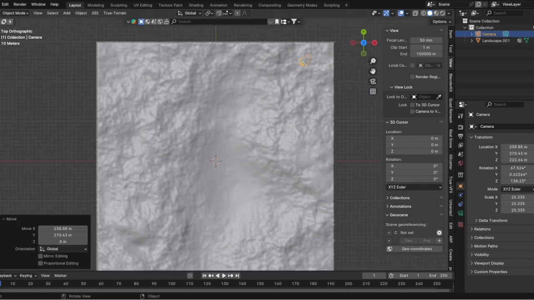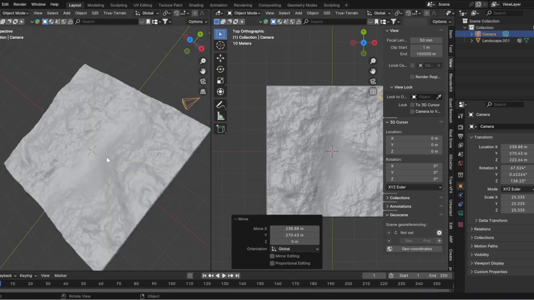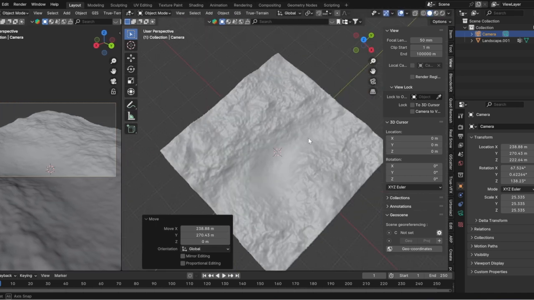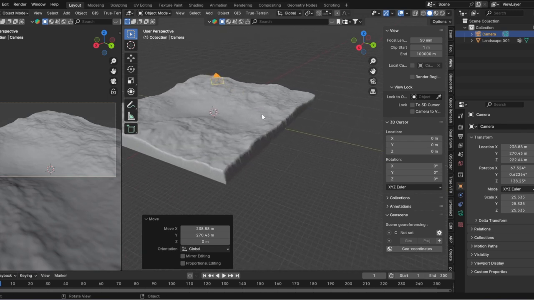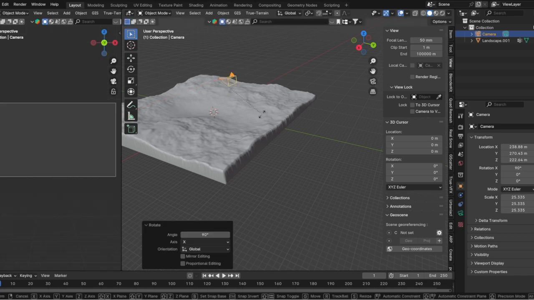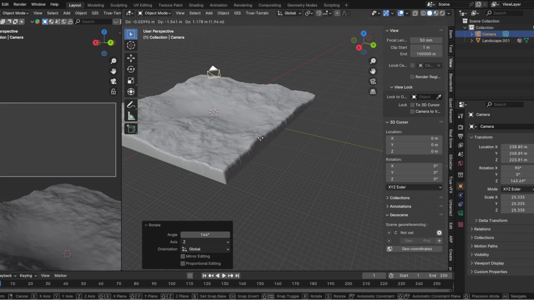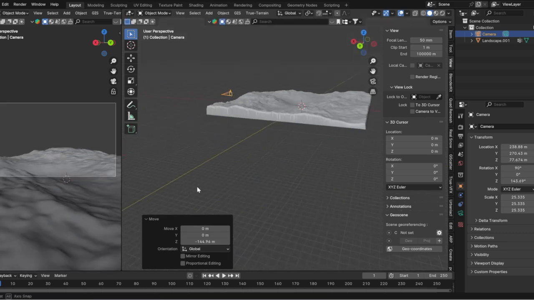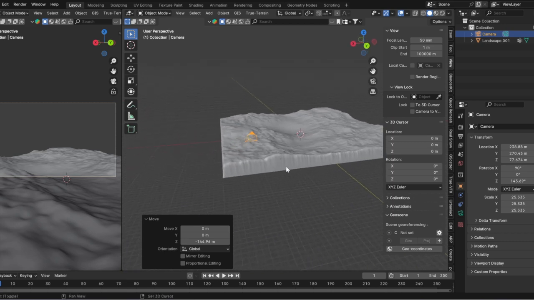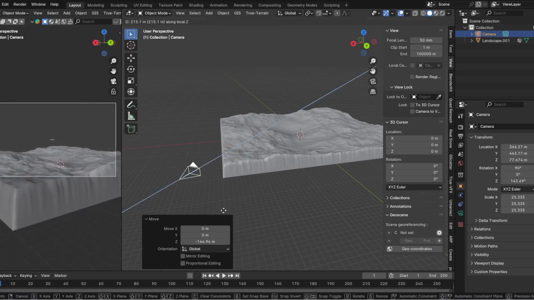And then when I'm moving a camera too, I always like to have the second window open to be able to see where it's actually going to be. So now we can just move stuff this way. Okay. So now let's move the camera back a little bit so we can get a perspective on it.